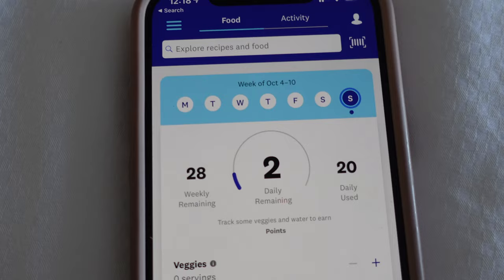One cool thing is that the new program actually allows you to add personal points to your budget by eating vegetables, drinking water, and being more active. What I like about WW is that if weight loss isn't your goal, you can follow it just for healthy habits. It'll help you create healthy habits — for example, going to sleep early and staying off your phone at night. Anyone can use WW; as a flight attendant, having the app really helps with tracking points while on the road.